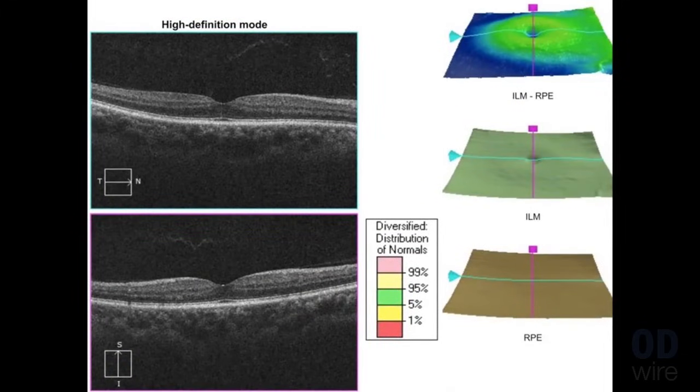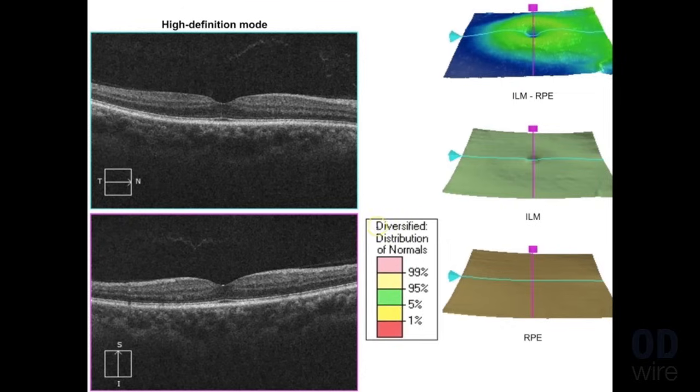As we move down to the more central part of the image, you're going to notice a few things. We've already talked about these qualitative analyses over here. You've also got three-dimensional images. These are things that a lot of my colleagues find quite useful to be able to look at ILM maps or RPE maps, or the total ILM to RPE map as indicated at the top. Again, just looking at it in a different display, a more three-dimensional display than the 2D view on top. But you can take a look at those if you want.